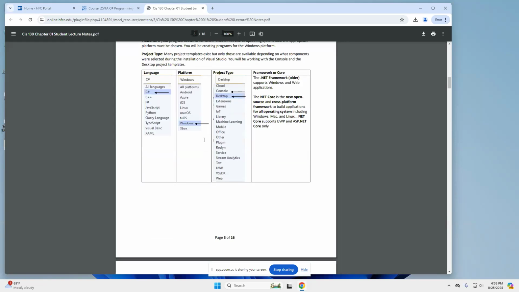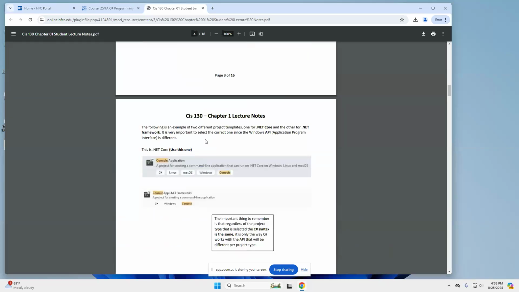So what we're going to do is go ahead and create ourselves a little program. Okay. We're going to screw around a little bit. Is that all right? So we're going to do this one right here. You see that? We're not going to do framework. We're going to do this one. And I'm going to explain as we go along.